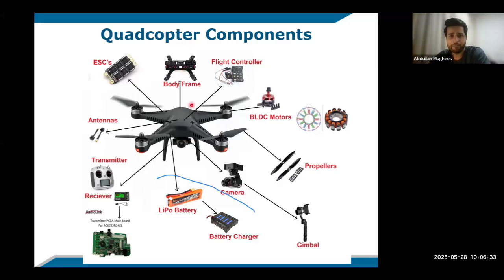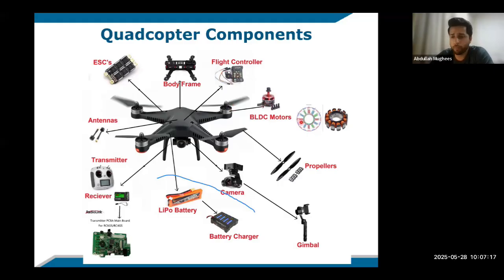Then we have the heart and the brain of the UAV system, that is the flight controller. All the algorithms, all the theory of unmanned systems, everything that you may study in some subject, is converted to coding form, the programming language, and it is ultimately fed to this flight controller. Everything runs here. So this is basically the brain of the whole system. Every command comes from this flight controller, and every decision is made in it. Then we have these BLDC motors, which are the brushless DC motors.